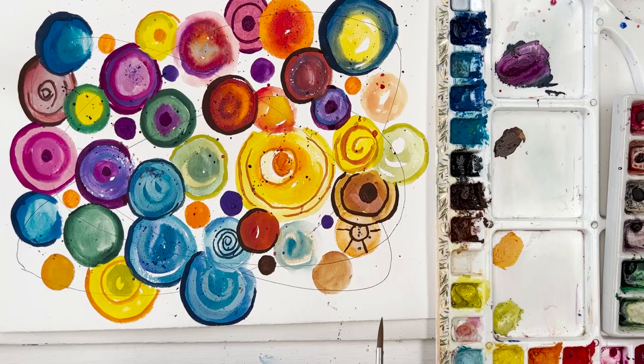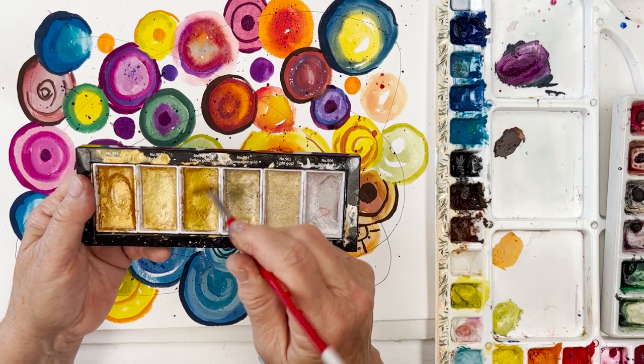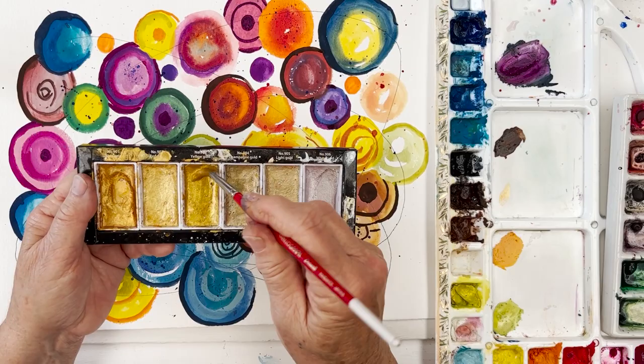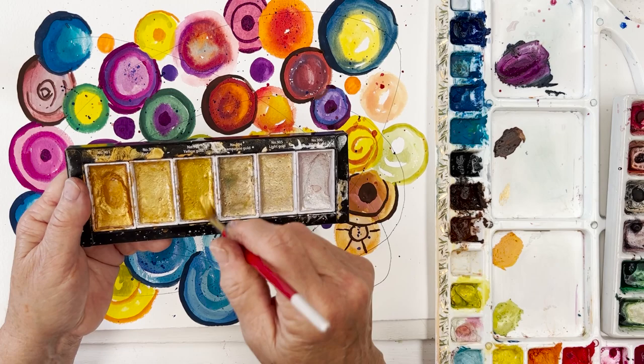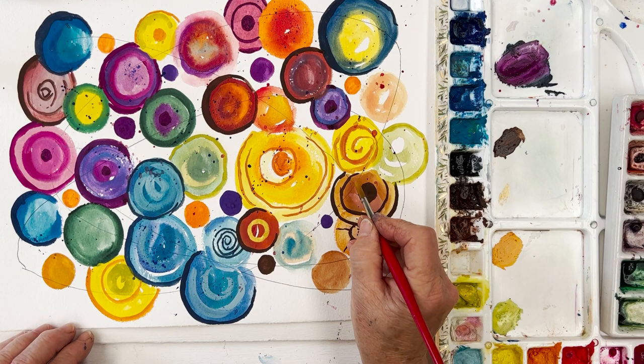So if you've got a set of these, this Starry Colours by Kuretake, you can activate them, give them a good beating with your less than best brush. Get some of that going. There's lots of different kinds of this around, but this one's pretty good. You can get this stuff in jars as well, but it's quite nice to use it in these palettes.